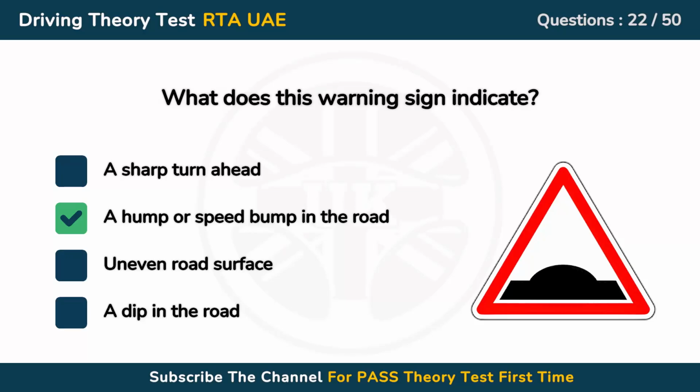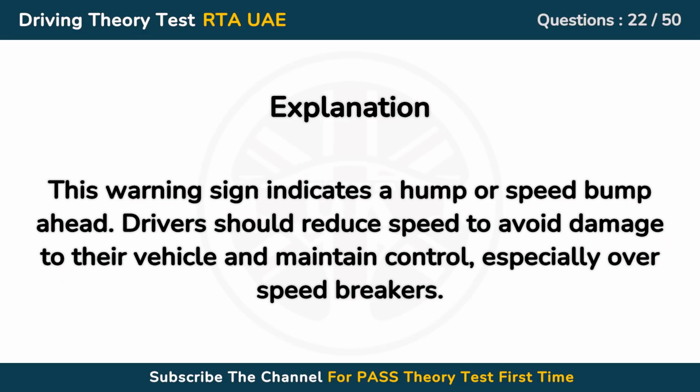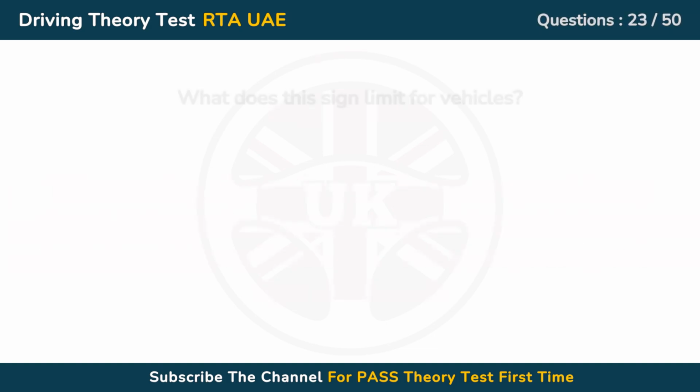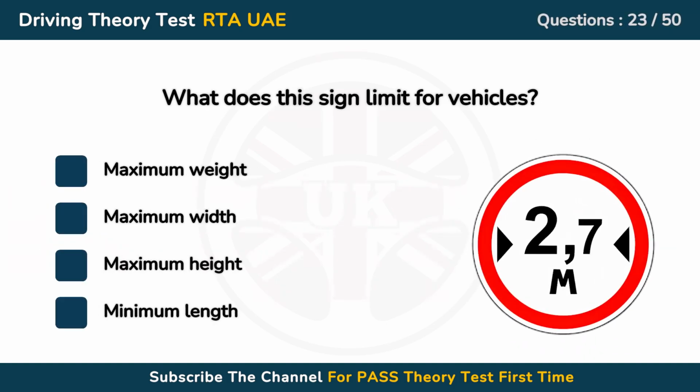Answer is B. Slow down, be vigilant, and obey temporary signals. This sign warns of road works ahead. Drivers should reduce speed, be alert for construction vehicles, workers, and temporary lane changes, and follow any specific instructions. Question 25. What does a broken white line on the road signify?